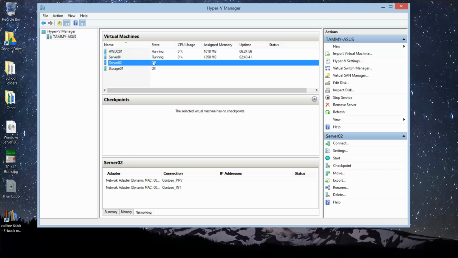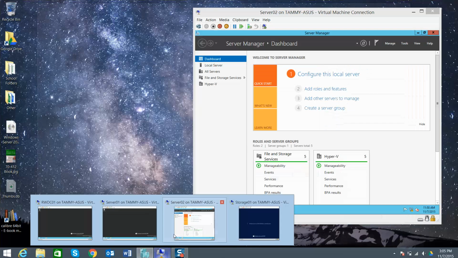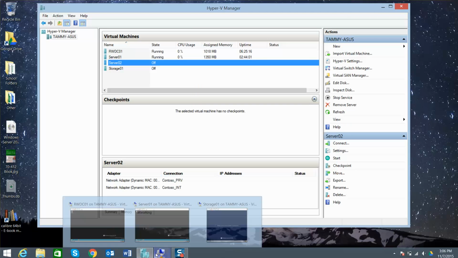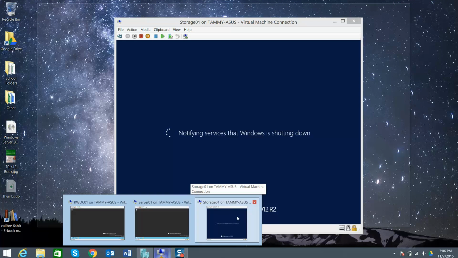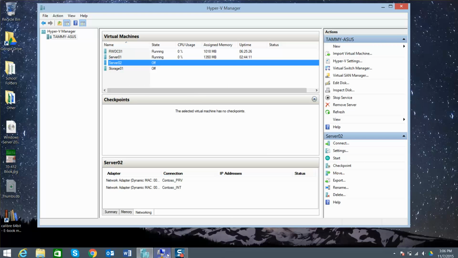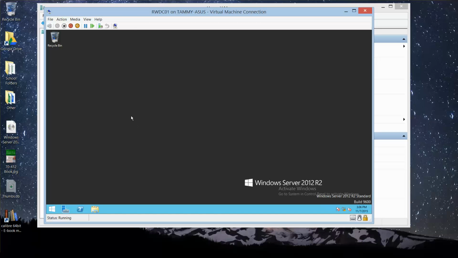In this first exercise, we're going to configure dynamic access control by enabling KDC support for claims and creating a resource property and resource rule. So the first thing we're going to do is log into the domain controller, and we're going to go into Server Manager.